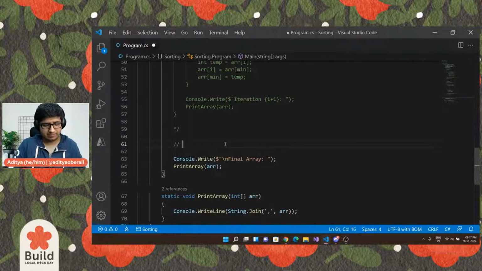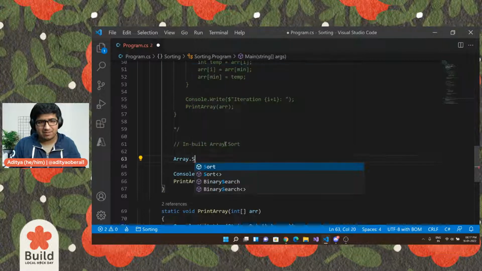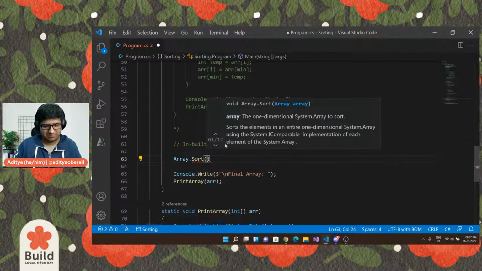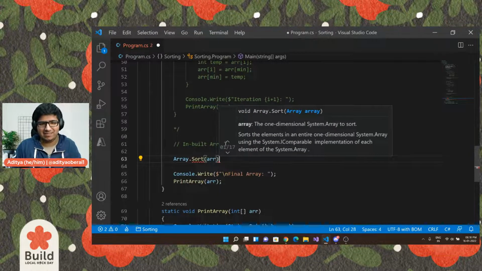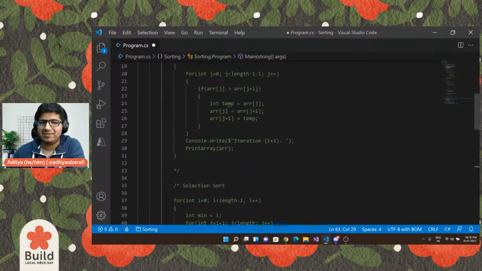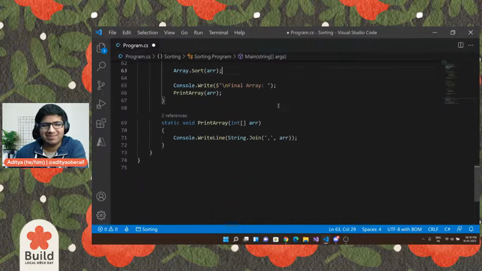I'm just gonna write inbuilt, and I'm just gonna sort it just as it is in its state. And we're gonna see if it gives us the right result as well. So we'll get a print of, and we'll see if it's 1 1 2 3 4 5, if that's the array we're getting back.